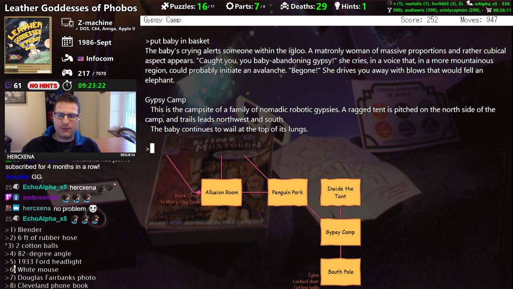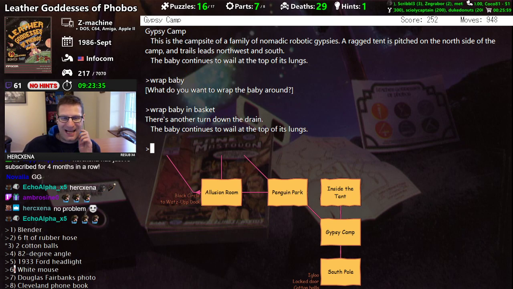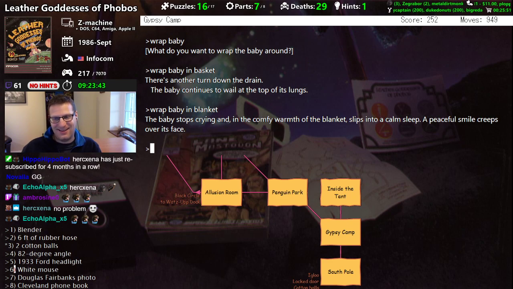So we're probably just missing something small here. Maybe there's like a 1 move opportunity we can do to actually enter the orphanage ourselves. Maybe we have to hide somewhere. There's another turn down the drain. What? Oh. Hey, you're excited. 4 months.